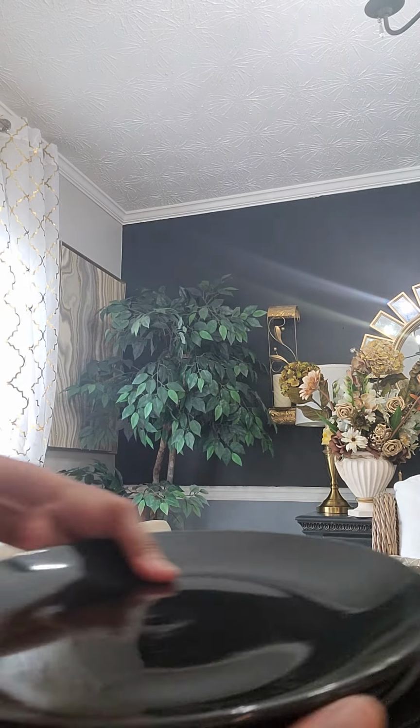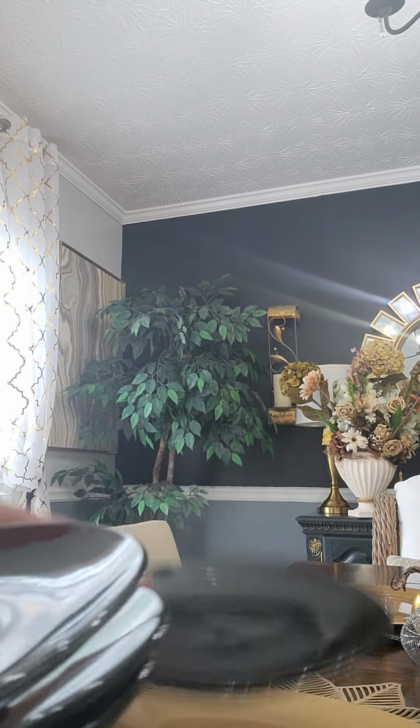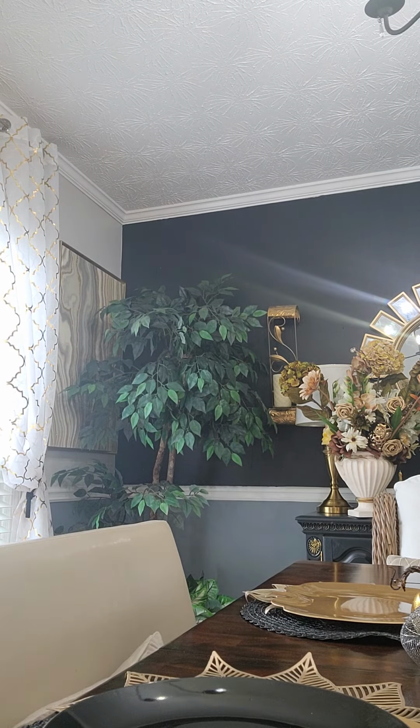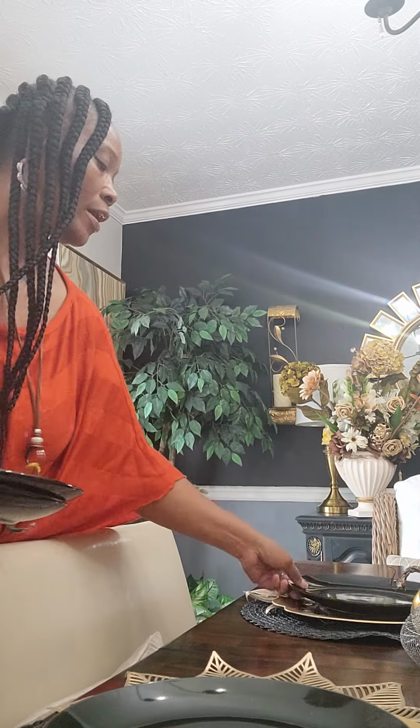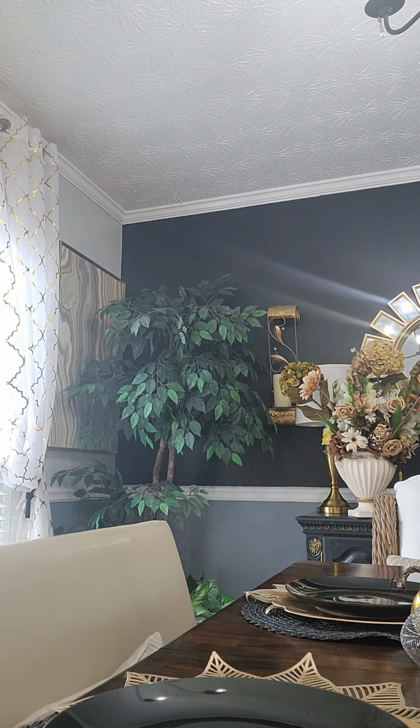And then I'm using Dollar Tree black plates. And you just place that on the pumpkin plate, right on top of there. Guys, it's looking really good. It is looking really good, guys.